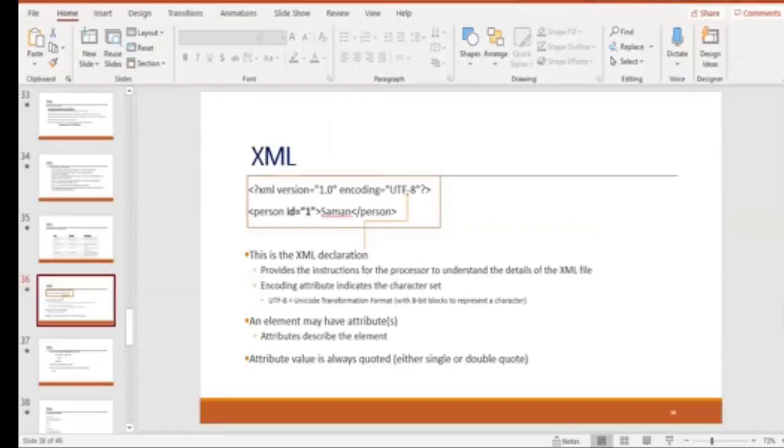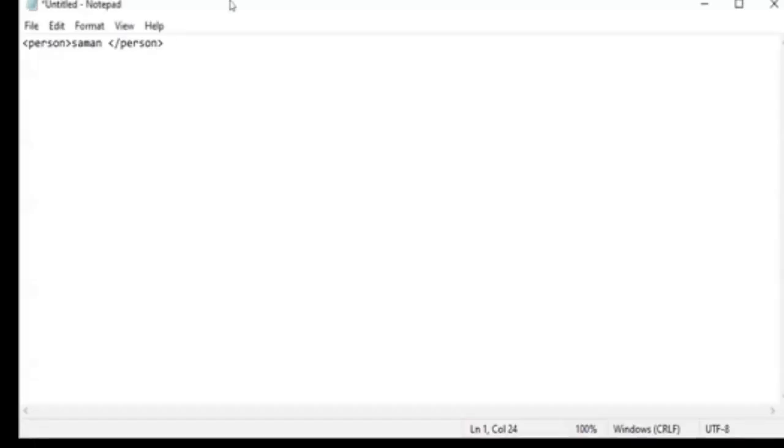In that case, what I can do is open person, close person. Let's say I have 10 people inside my XML file.